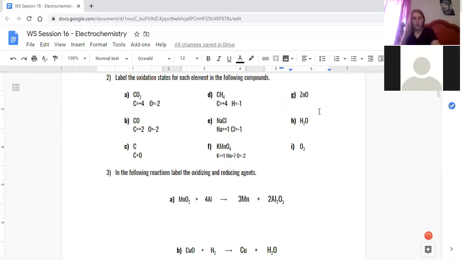Okay, now we have our zinc oxide here. So we have our zinc oxide here, and just like before, oxygen is always -2. So then we're going to use that to figure out the zinc, and since it's just 1 oxygen and 1 zinc and no charge up here, then it's going to be automatically +2. Put that in here.